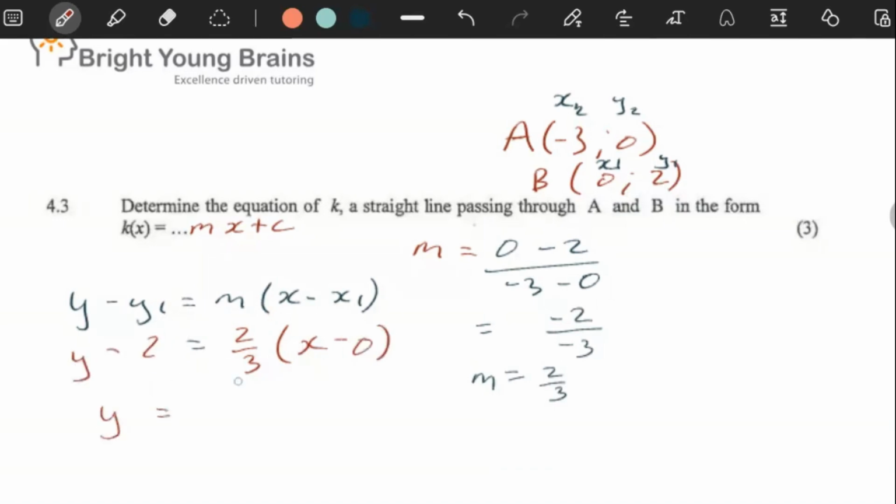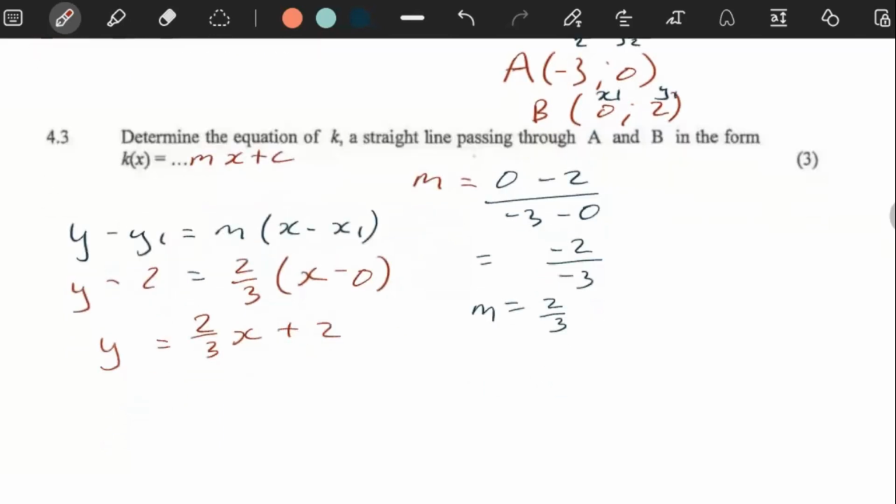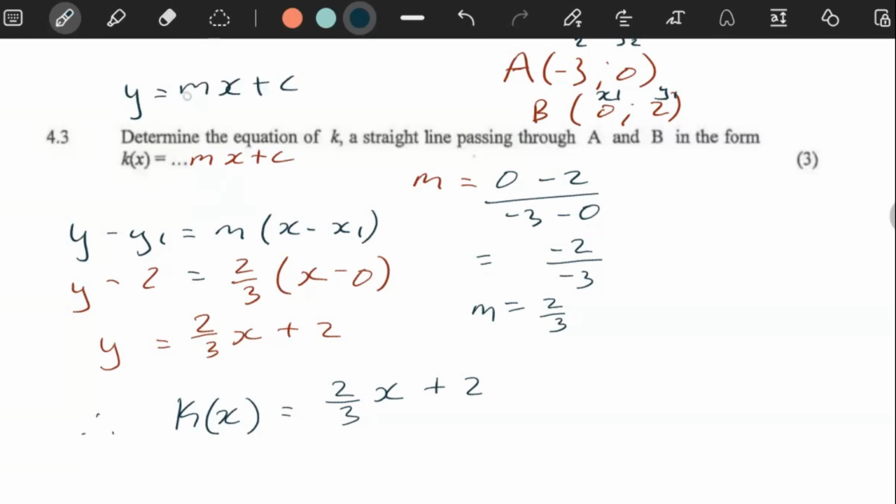Putting this in its simplest form, the -2 can go over to the other side, right? So here, if you multiply inside, it's 2 over 3 x. This multiplied by 0 is just a 0. And then the -2 here is just a positive 2 there. They say they want our equation in this format. So you can just say here, therefore, k(x) is equal to 2 over 3 x plus 2. Because the k(x) here just represents y. All we had to do was to remember that any straight line has this format here. So you have to get the gradient that the graph is using, and then to get the value of c, we can always use this format. And that's how we got our answer.